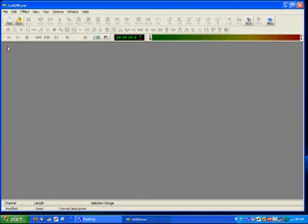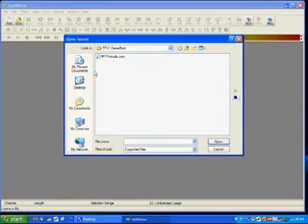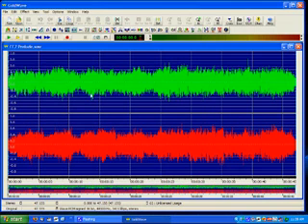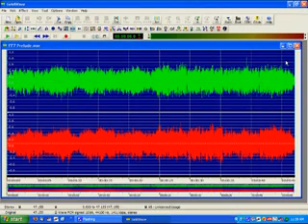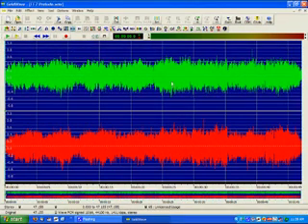Now going to Goldwave, you'll see a message if you're just using the free trial version, so hit OK and go Open. Now go to the file which you're going to use. Make sure this is saved in either a WAV or MP3, something which Goldwave can read. This is one I've previously edited in a program called Audacity, which, in my personal opinion, is a better sound editor than this one, but, again, that's my personal opinion.